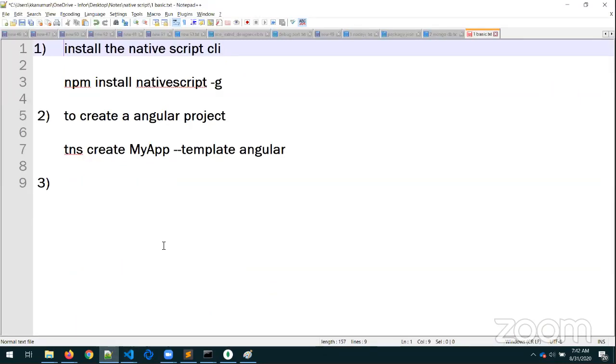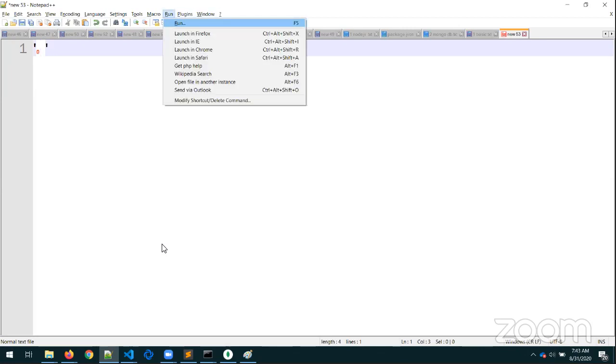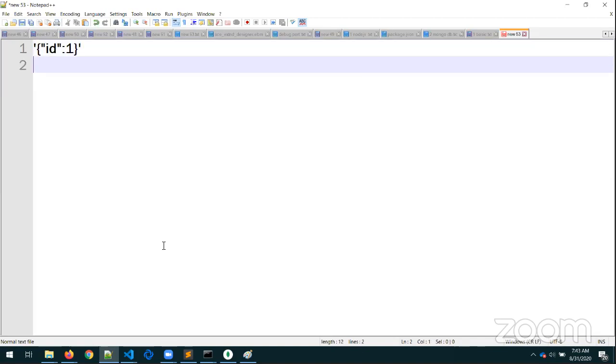So right now, observe here. ID colon 1. Some other data items are there.